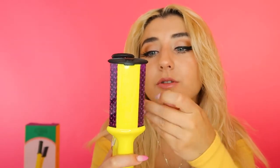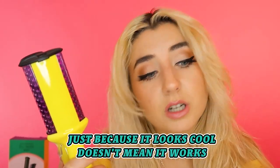And this is what it looks like. I'm actually sad about this. I mean, I love Drew Barrymore. I don't want her to have, you know, not a good hair product. She does have more styling tools in her flower line, so maybe the other ones are fine. This sounded like a really good concept, but, you know, just because it looks cool doesn't mean it works.